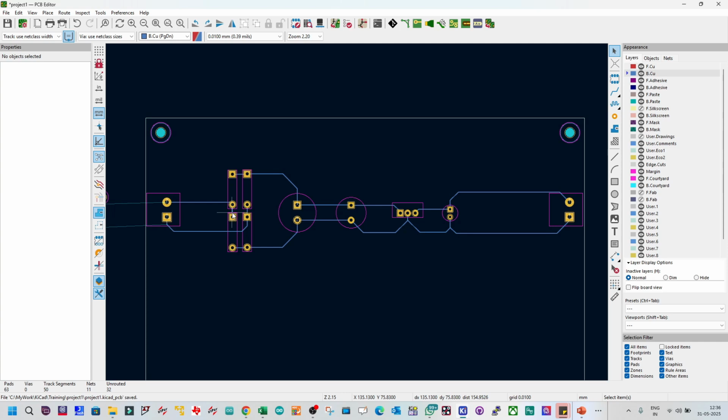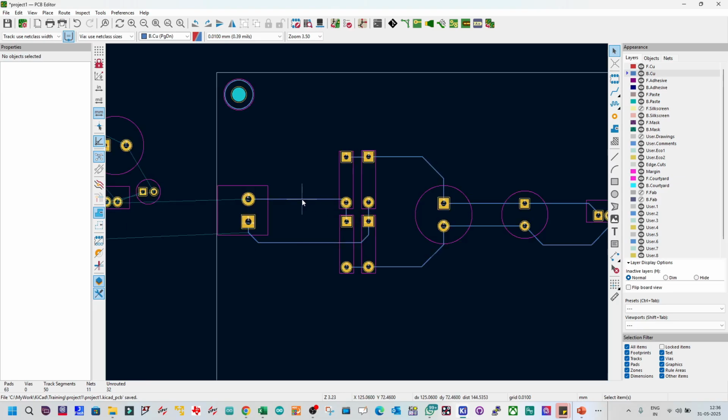Now we'll do copper pour later, but let us do one thing first. Just go to the net, left click, and on the keyboard press U two times. So now you see it is highlighted in a little white color. If everyone sees this, please let me know. Yes, tell me yes so that I will proceed. Yes, sir, proceed.